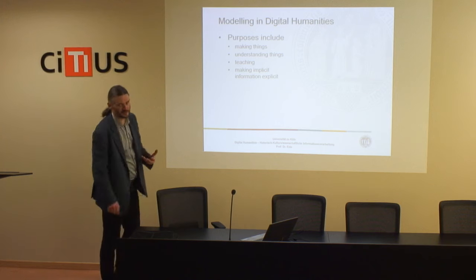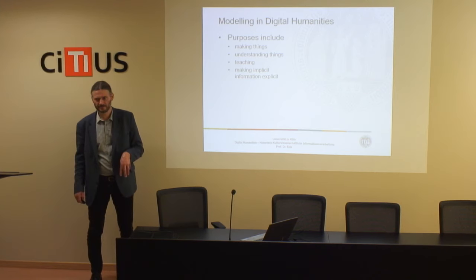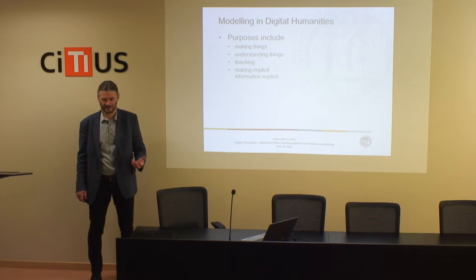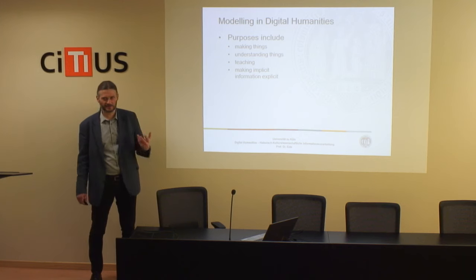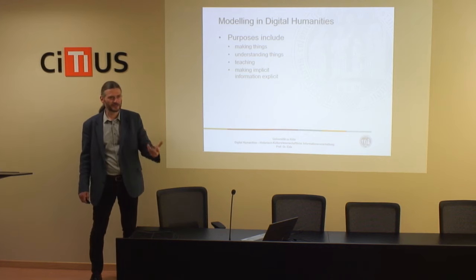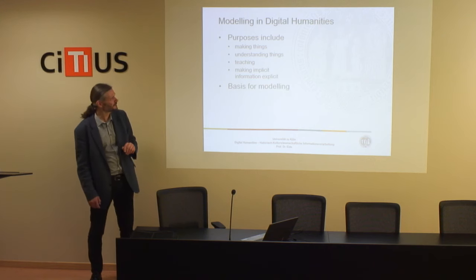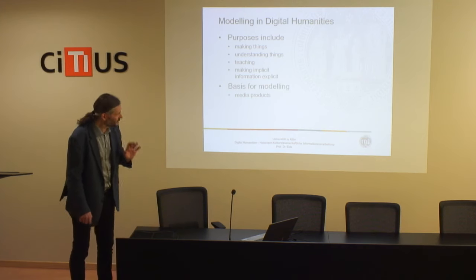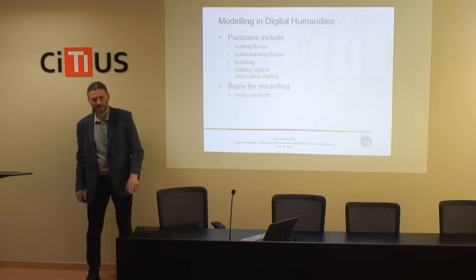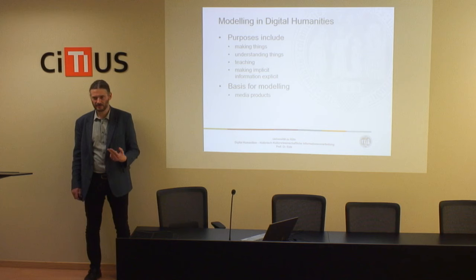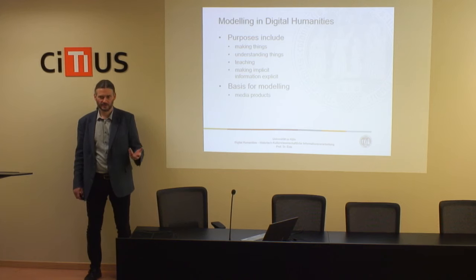It's often about making what is implicit explicit, which is always a partial process, because we cannot make everything implicit explicit. As Hirst said, context is a spurious concept. So you cannot really know everything which is implicit, but taking some of the implicit stuff and making it explicit, for instance, this is a person name, is highly useful. In the humanities, we are usually modeling things that have already been created by humans and often as media products, media expressions. This is different from especially natural sciences, where what is modeled is natural processes.